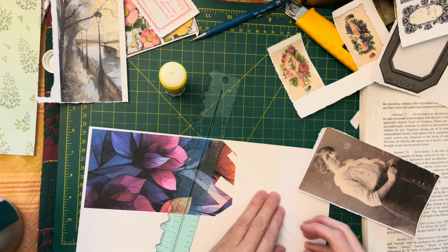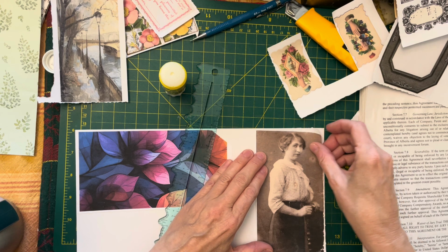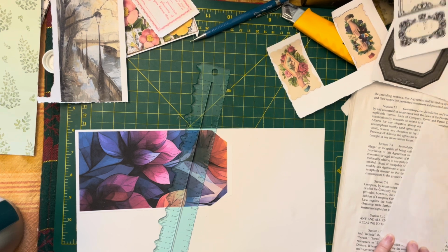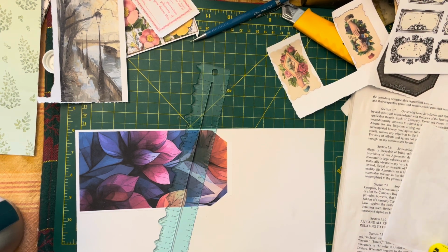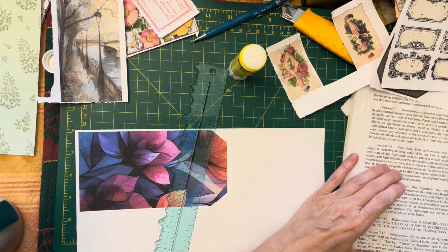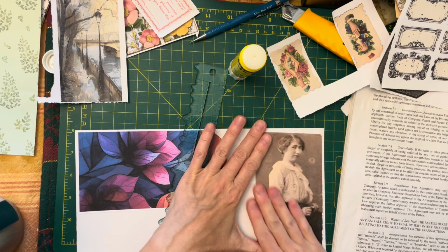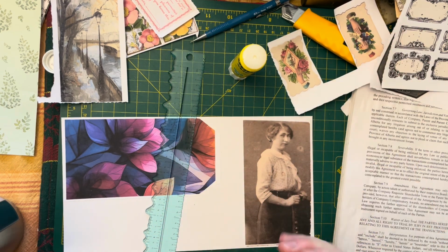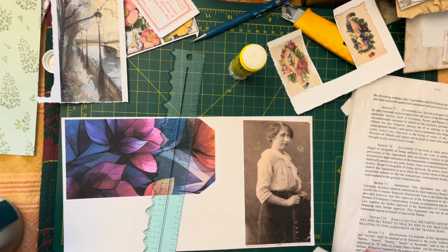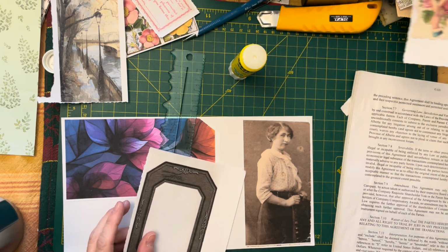Oops. You fit? You surely will. Good job. I don't know what kind of board this is. It's taking the glue very nicely. Here we are. And I want this. Will you fit? Yes, you will. Let's, here.